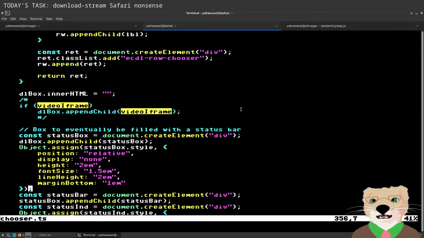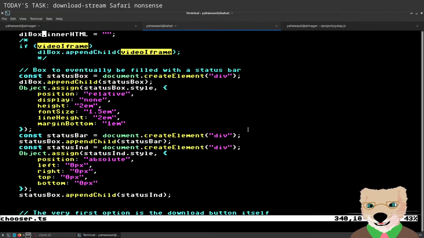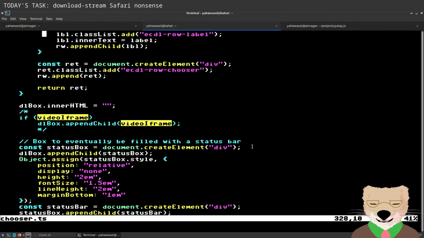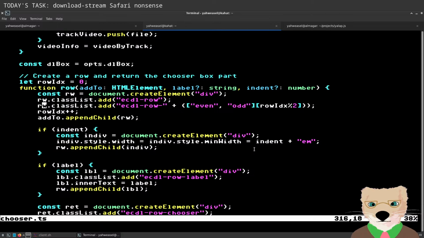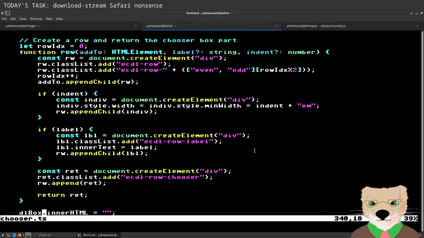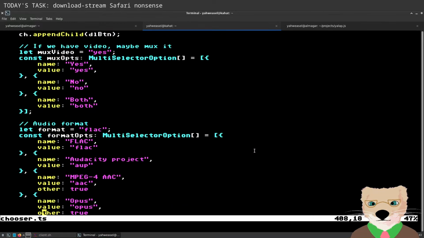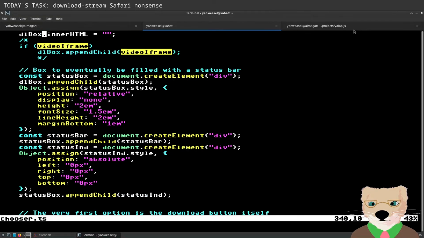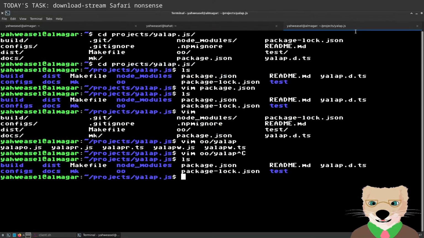If it's not the download stream itself, which really did seem like the most likely culprit, I mean, is it conceivable that Yallop doesn't work correctly on iOS? Anything's conceivable, I guess.